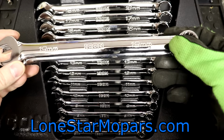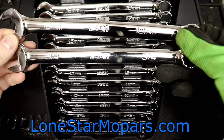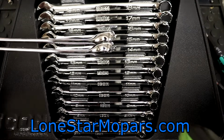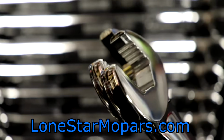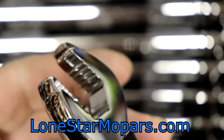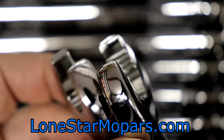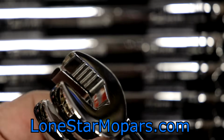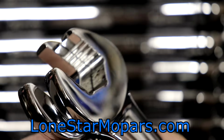The great thing about this comparison, it's not just, oh hey, they're very consistent, that's good. It's the open end. Everything about these wrenches is identical, minus the open end. And the open end here, very easy to see the teeth and the jaws of this metric 19 versus the smooth jaws of our 3/4 inch. So again, that's going to be your anti-slip. Again, nothing wrong with that, depending on what you're doing.